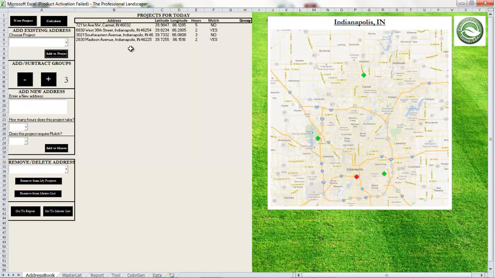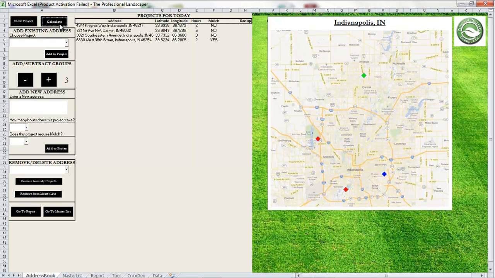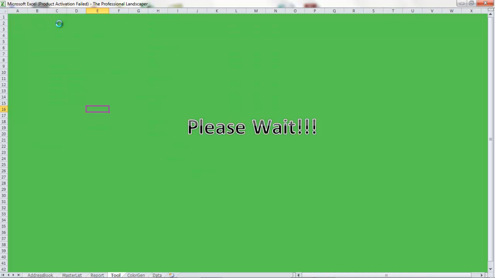In order to maximize the efficiency and planning of these projects, let's go ahead and click Calculate and see what our tool can do. Once you've decided which projects you'll be undertaking, simply move over and hit Calculate. Upon hitting Calculate, we'll be directed to a new screen. This is Solver running its course.